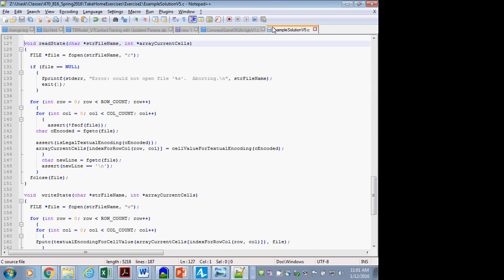Even instead of file names, you might want to just have it read and write from standard input or output if you're in a Unix environment. Good point. Depending on what sort of environment you're in, having it read from standard in and output to standard out could have real flexibility benefits, because then you could pipe it to another program which counted the number of logged cells at the end or which generated the initial state from a random distribution. It would allow for a much more flexible architecture. Right now, the initial state is read from this file, which is a little awkward if we wanted a nice composable possibility of running scenarios with different initial states.